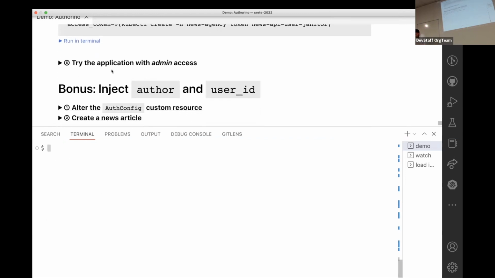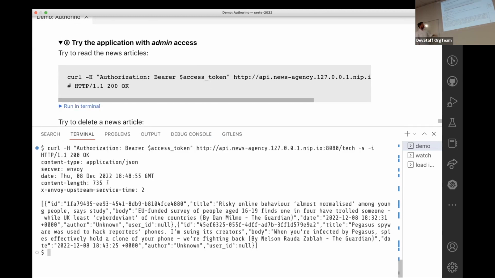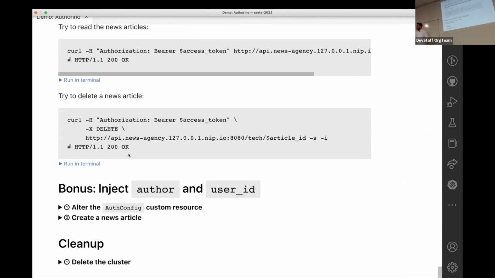So we can send a request, now authenticating using this other authentication method, the service account token, right? So send a request. Authorino will accept the request, 200, and we are getting the list of news articles again in the tech category. Yeah, but now it's different, right? What else can we do? I mean, one step further, and we finish.